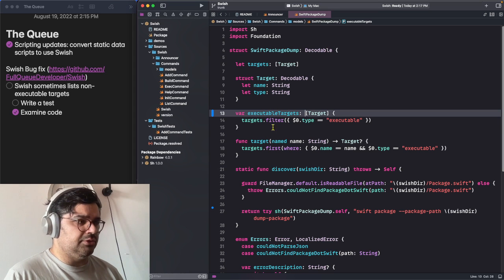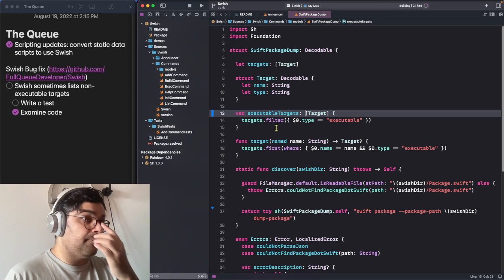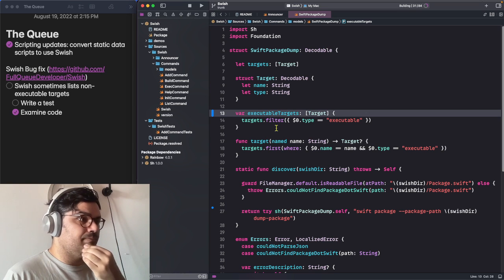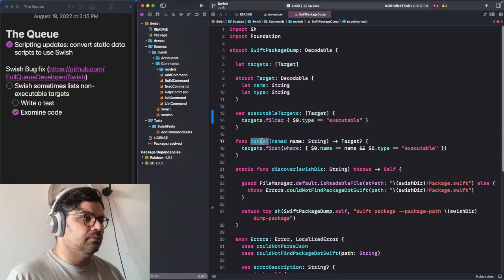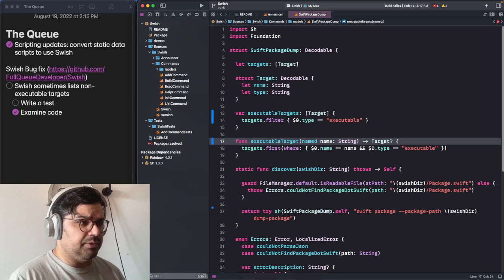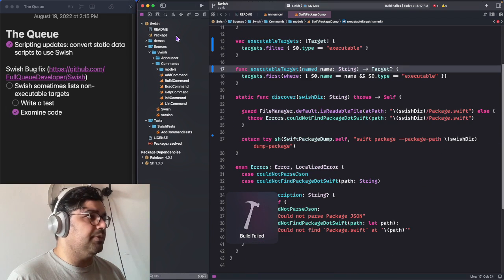I mean, the internals look exactly the same. Maybe this is an executable target named. I'm sure one of these will call build failure.